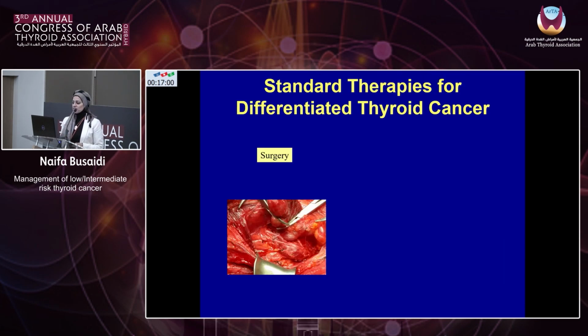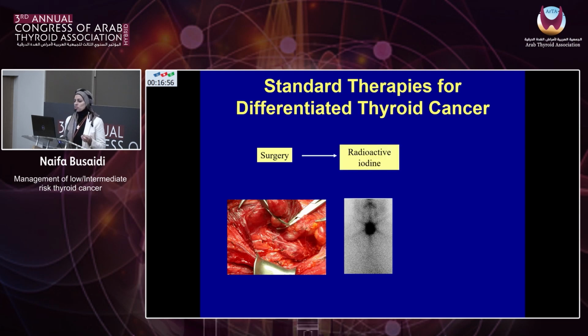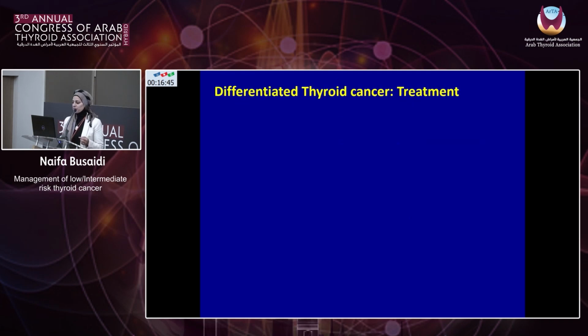So the standard therapies of differentiated thyroid cancer is three-pronged, and this is how I explain it to patients. Surgery followed by radioactive iodine, and at recurrence, sometimes followed by more surgery and radioactive iodine, and then the third prong is TSH suppression, or giving the patient a little more thyroid hormone than their body needs.